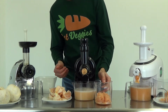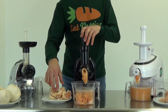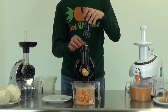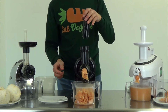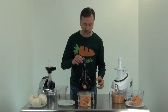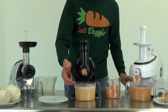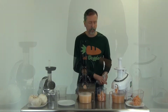Show you the juice being collected underneath. And that's it with the Champion juicer. So there's really nothing left in the feed chute. And there you have the juice. You'll definitely see a little more aeration happening here and a little more foam than there. We're seeing a little more quantity over with our Green Star Elite than with the Champion.